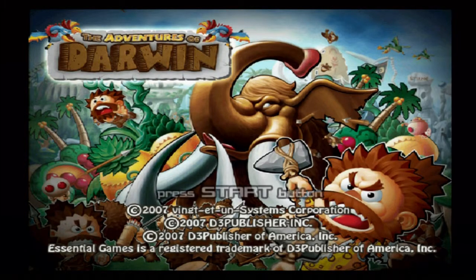Alright, welcome to my first What the Fuck Is, and the game I will be covering is The Adventures of Darwin. It was made by Vintage ETUN Systems. I'm going to put a link in the description. They made only PS2 games, and they were obscure titles, and they were mainly only released in Japan.